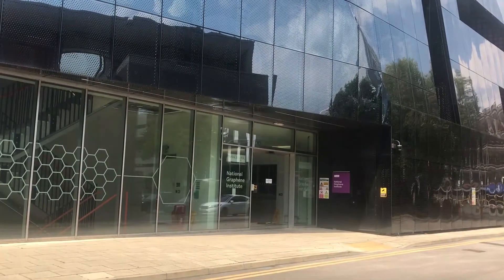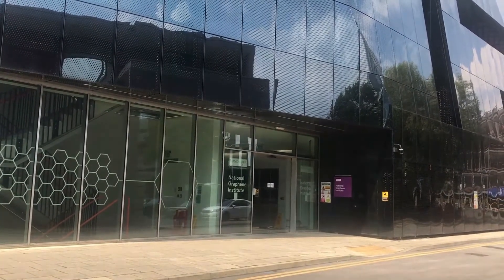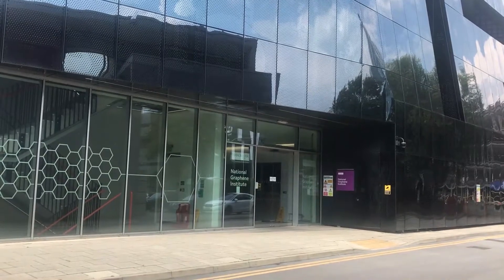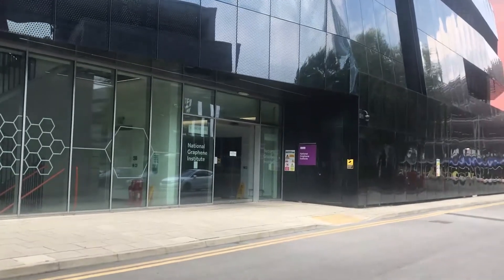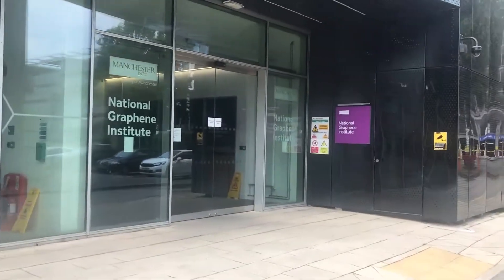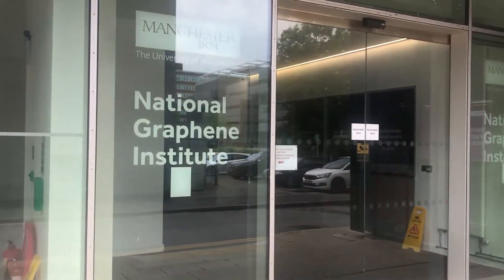To show our new operating procedures, this is the first day of opening for the National Graphene Institute. I'm going to talk you through the first phases that users will be greeted with at the entrance of the building, to show the safe COVID working. We're going to be approaching the staff entrance of the NGI, which is part of the new one-way system of operation. There'll be one way into this particular building and one way out. This is the large staff entrance of the National Graphene Institute.